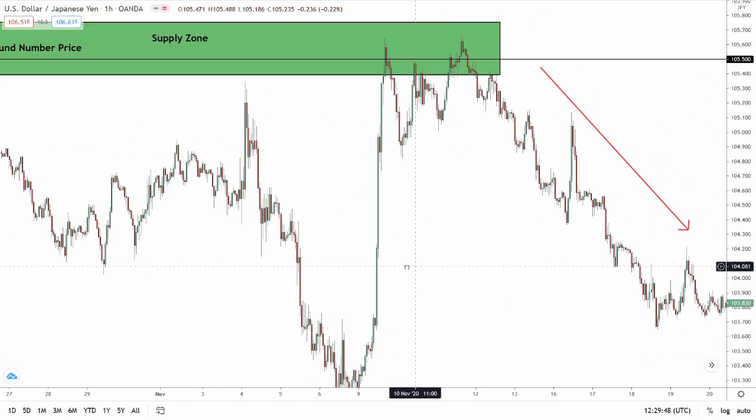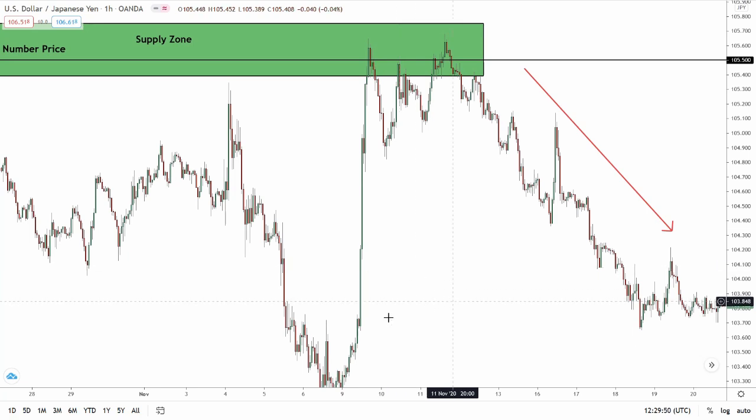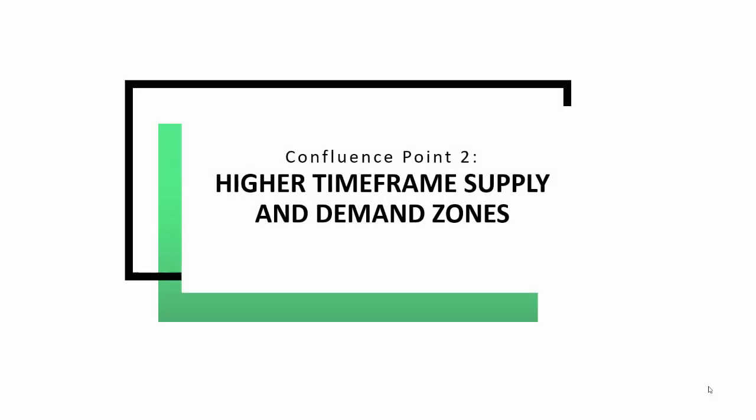Now keep in mind, just because a zone has confluence with a big round number, that does not automatically make it a strong zone. The zone's strength overrules confluence. Just because a rally-based rally zone forms at a big round number doesn't mean that zone is now stronger than a rally-based drop zone. The zone's strength, the length of the preceding move, overrides any confluence the zone may have with other technical points. Confluence is only meant to back up what you think, not override the core rules for how the zones work. So keep this in mind, not just with big round numbers, but the other points of confluence seen here. Let's look at the next point of confluence now.